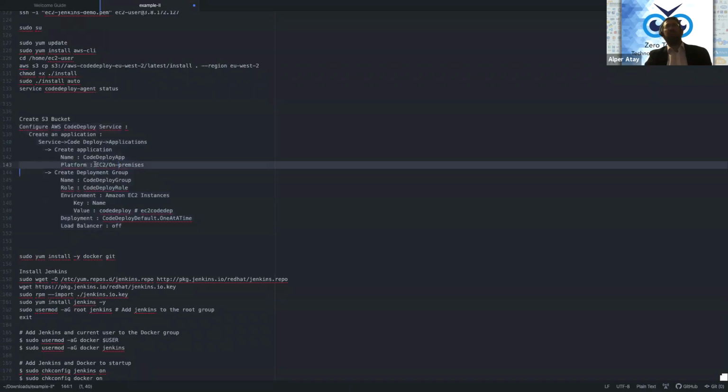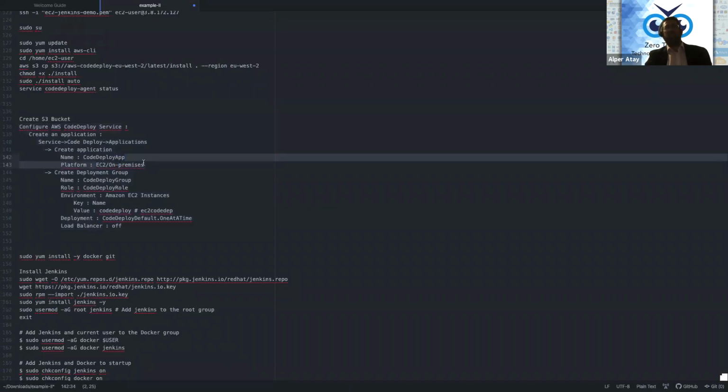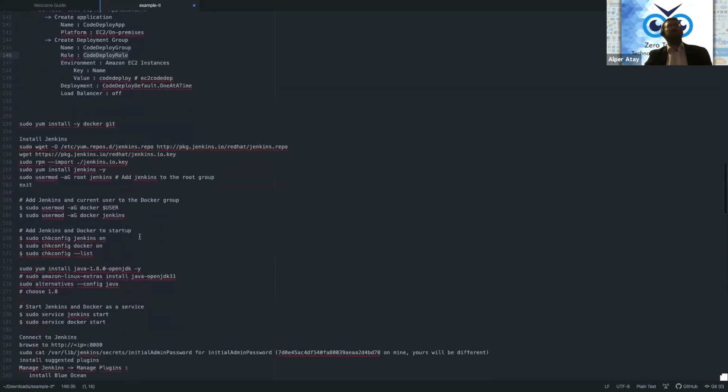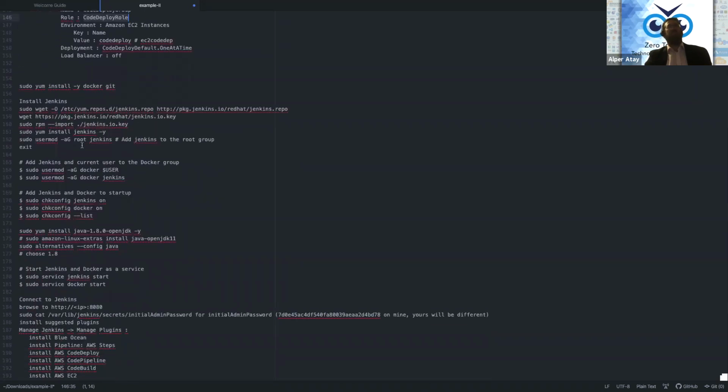We will be using an EC2 instance, not ECS or something else, and we need to use the CodeDeploy role as well because we created this role for it. And then we are installing Docker. We are installing Jenkins.